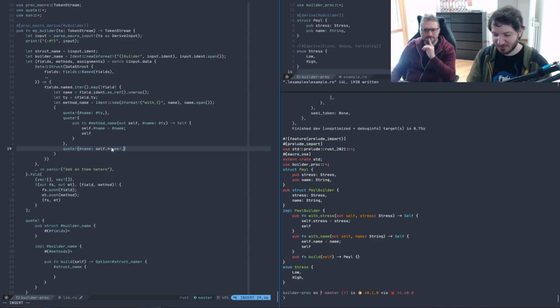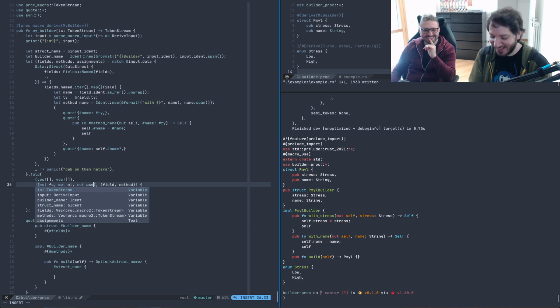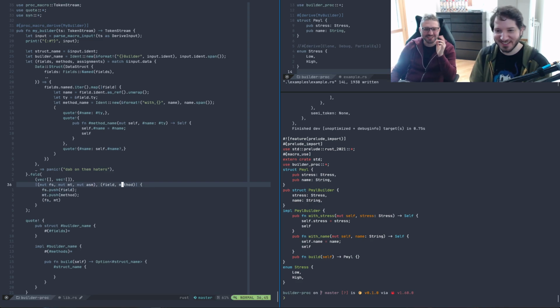Yeah. I don't know. I think it will add the comma automatically. I'm not confident about it though. This is assignment with no mode. I don't want to put it with the M, just ASG maybe. Assignment.